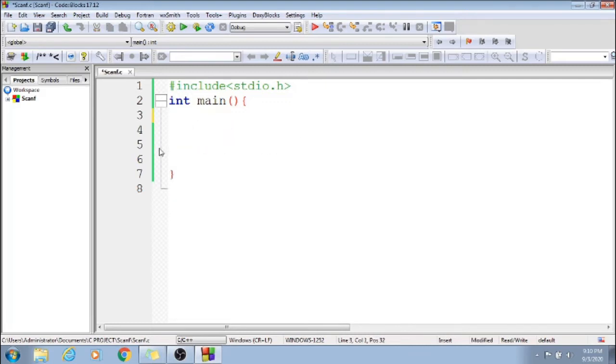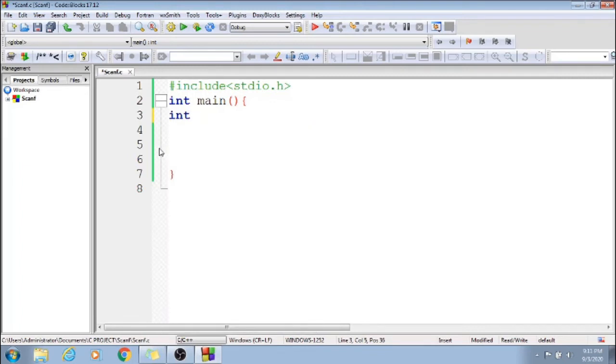Okay, so the way this scanf function works is pretty much like every other function. You have to feed it stuff. Okay, so let's start with the int. What I'm trying to say is that you can actually use things like booleans. You can get booleans from users. You can get integers. You can get strings. You can get floats. Anything you can seriously do with the printf function, you can do with the scanf function, but just in the reverse way.